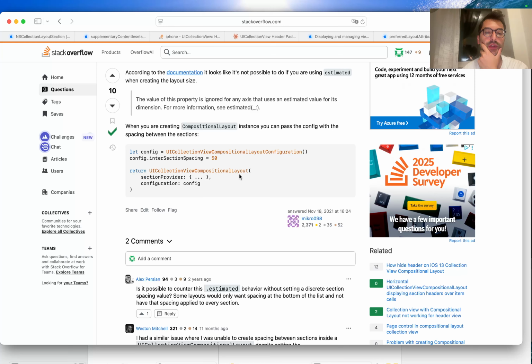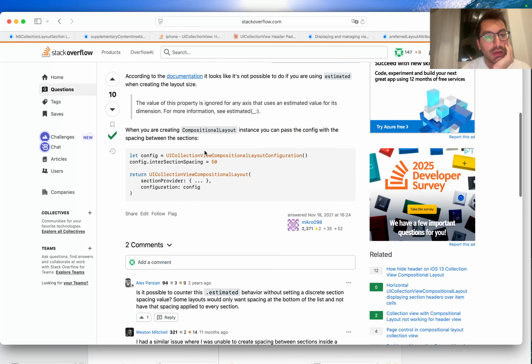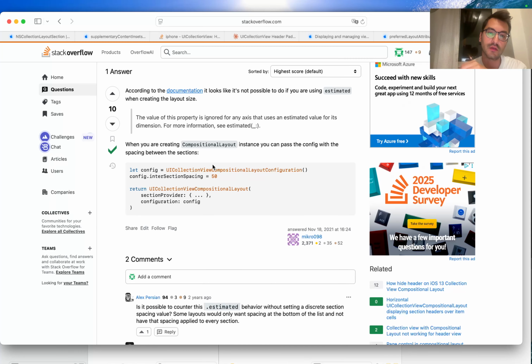Return compositional layout, section provider, configuration. We only really have one section in our collection view, so applying this to spacing between sections, I don't think that's going to change anything with the header.